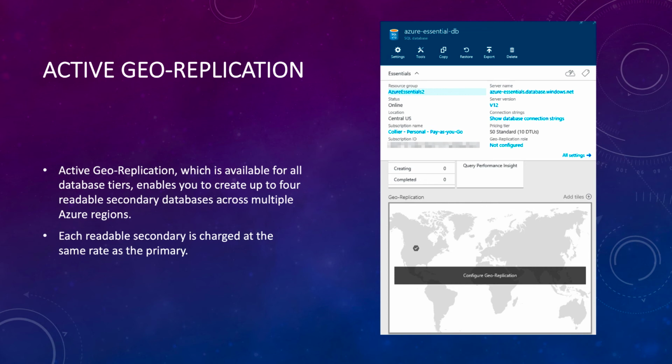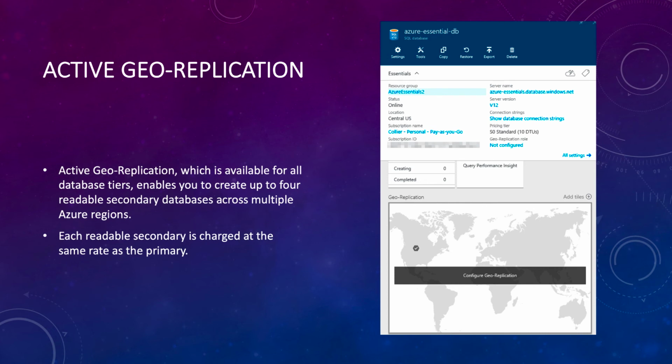To enable standard or active geo-replication, you have to use the Azure portal and select the desired database. From the geo-replication group or the link available under geo-replication role in the Essentials section shown in the next slide, you will be able to see a map displaying any existing secondary database or an option to configure geo-replication if none has been configured yet.